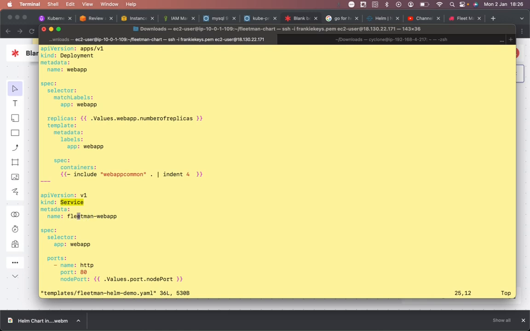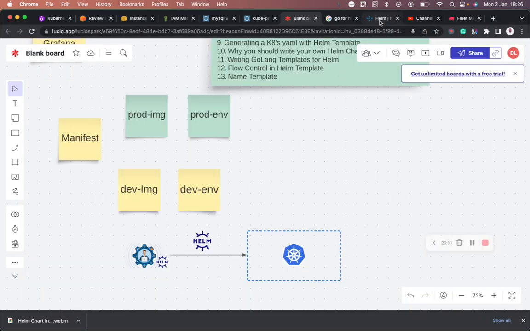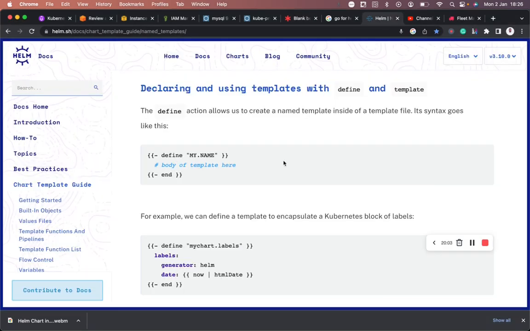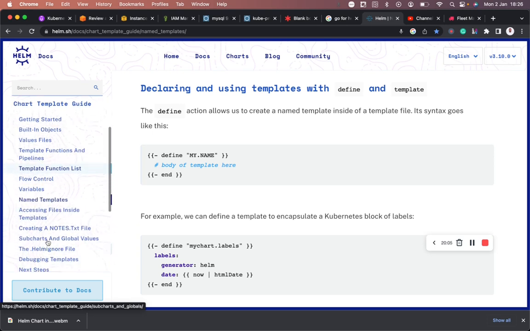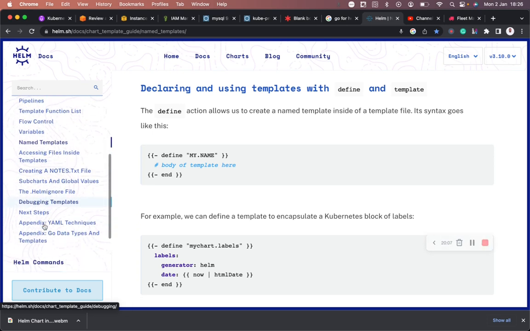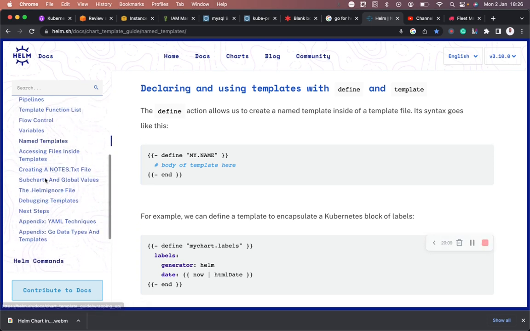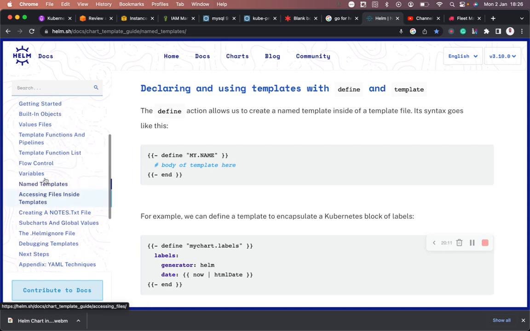So this is the service name. For this, I'm going to use a directive called .Release.Name. All right, so let's look where this is being used. Let's look at name templates. Let's go back to flow control.